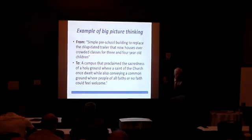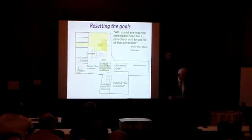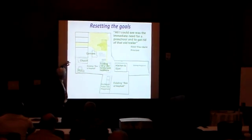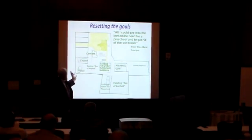And that, along with a few other statements of that type, that real high-level statement, says an awful lot to a good designer. And it really sets the stage. So what they initially had in their simple preschool design, this was the solution to the problem. This was and still is the main entrance to this campus. And it was flanked by a church and an office. Here's a convent. They had an existing preschool here with an addition, and they had some stuff back here. There's no rhyme or reason to it.